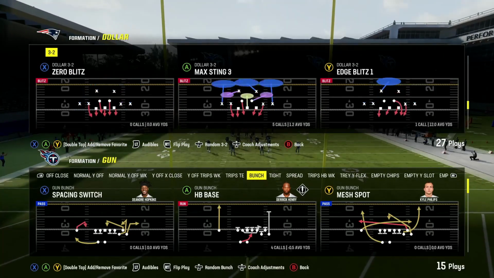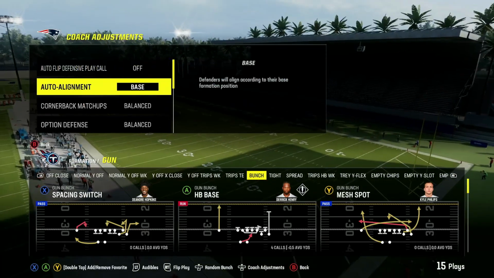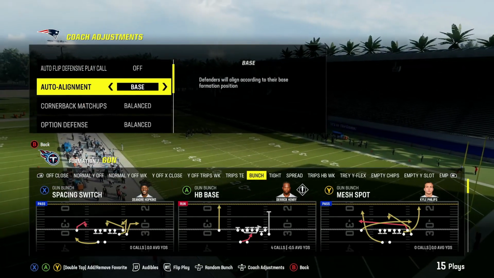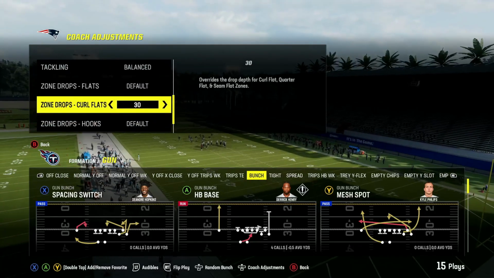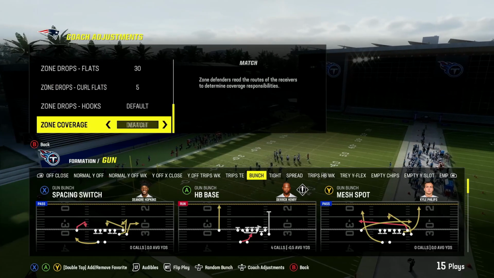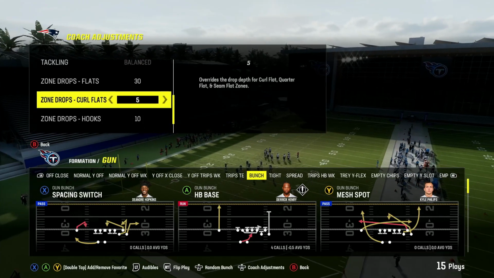The play itself is going to be called zero blitz, but you do need to run this with your auto alignment on base. You need base align on. Everything else is completely up to you. You can put flats at 30, you can do your zone drops, you can set match. You can do anything you want in terms of this right here.